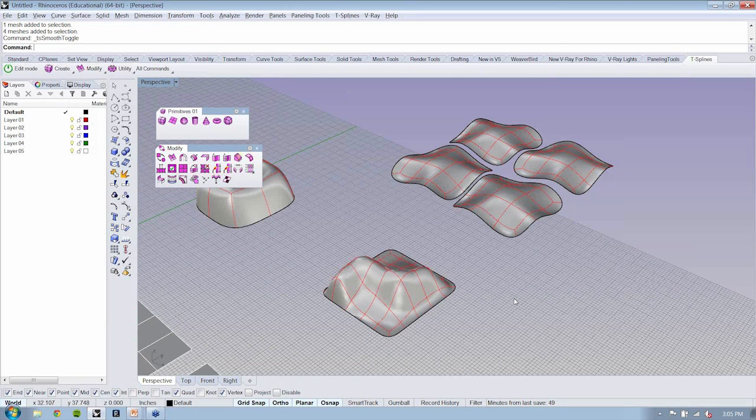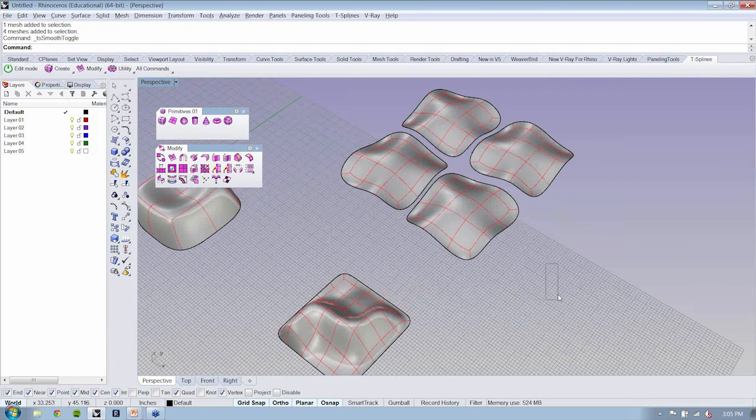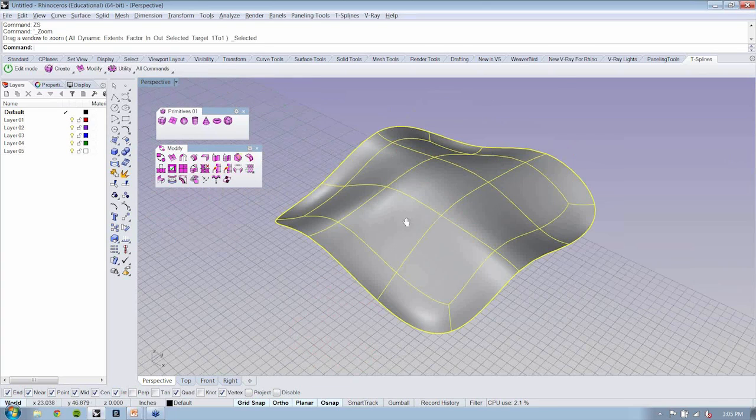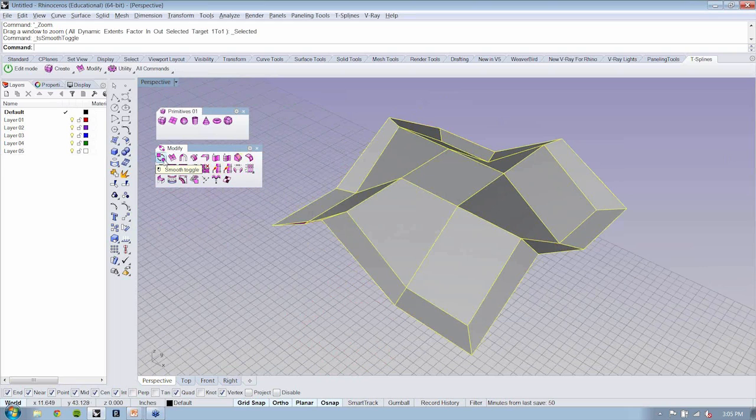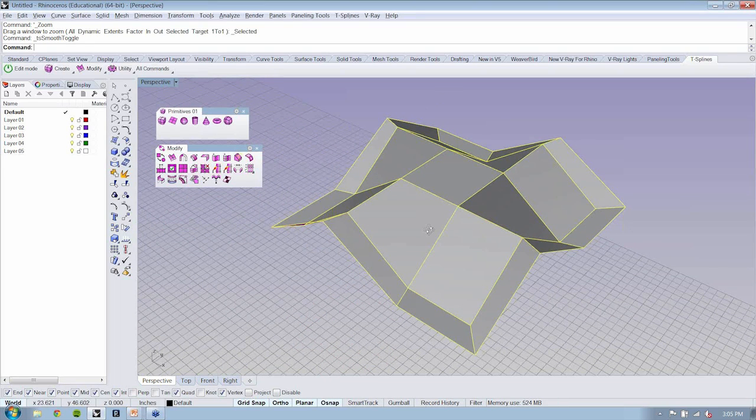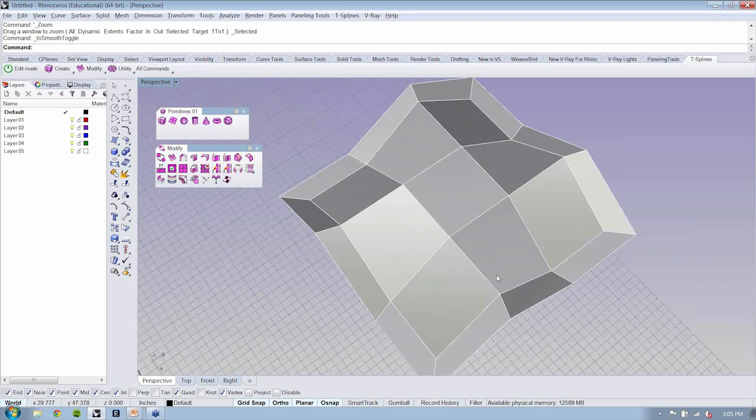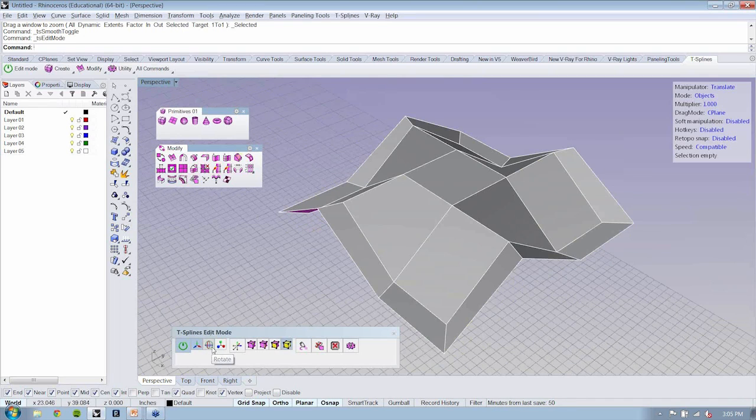Now, because I'm going to be working with a manipulator and I want to understand a little bit better what's going on, I'll just smooth toggle back. And if I go to edit mode, we were looking at how you can edit at the object, the face, edge, or vertex, and we're doing that with the translate. But if you notice, there's also a manipulator for rotate.